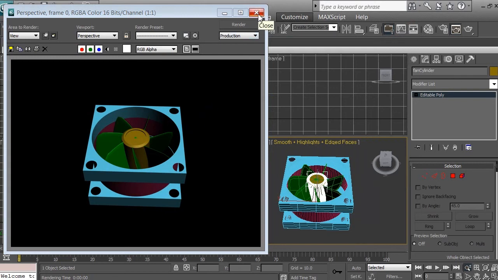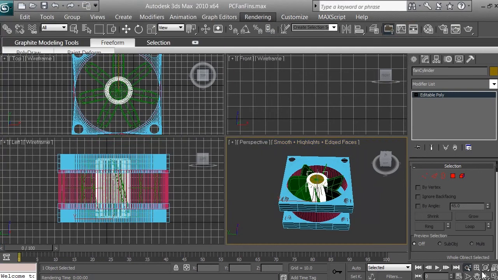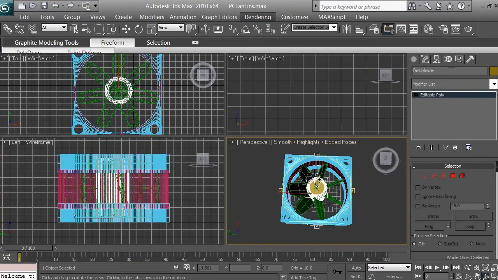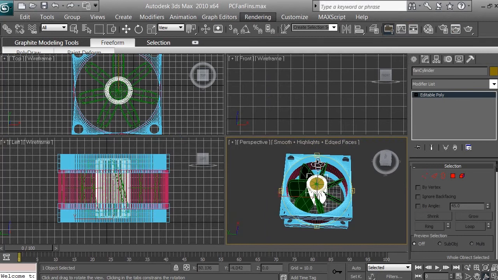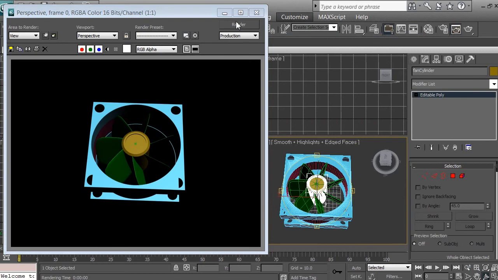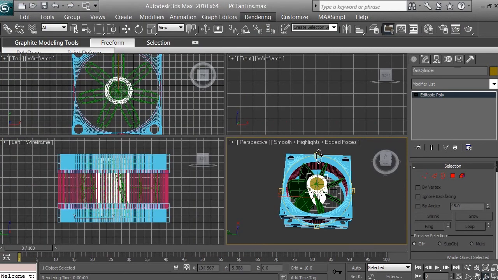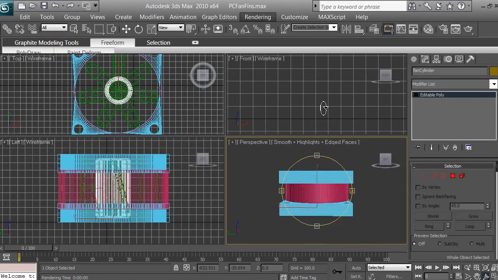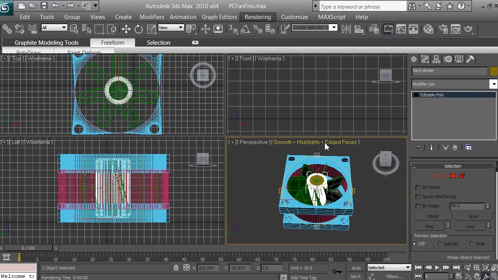The next thing I'm going to do, let's maybe use the orbit subject tool a little bit, rotate our camera view and see what we have, and again render it. Nice, that's nice. Too much dark over here, which is fine. How to get rid of the black background?